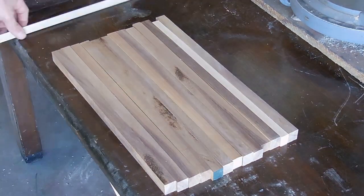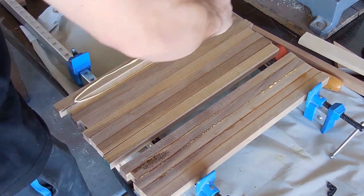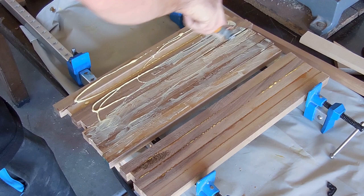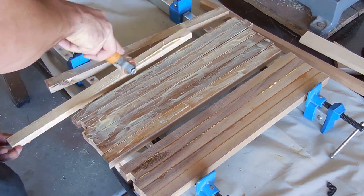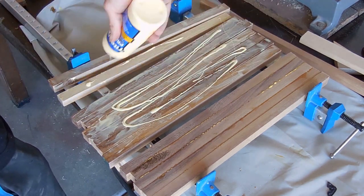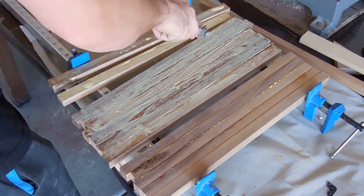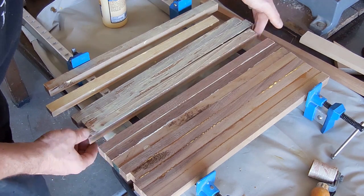So this is what I'm left with. I threw in that strip of walnut. You can see it the second from the top there. And that's going to give us some cool character in the board at the end. Then just using some Titebond 2, it's a water resistant glue, probably not the best glue to use here. I would use Titebond 3 because it's waterproof, but this is what I had.